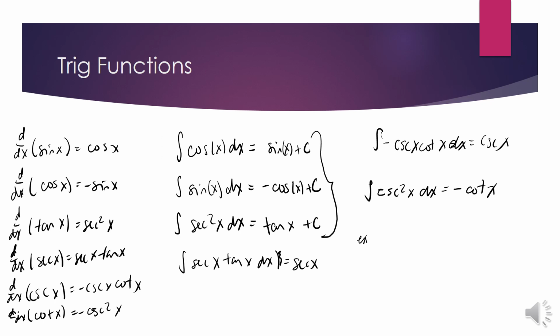It's just a real quick example here. Let's look at the antiderivative of 8 cosine x. So the 8 is just going to stay. What's the antiderivative of cosine? That's just positive sine, not the derivative, the antiderivative. So 8 sine x plus c.